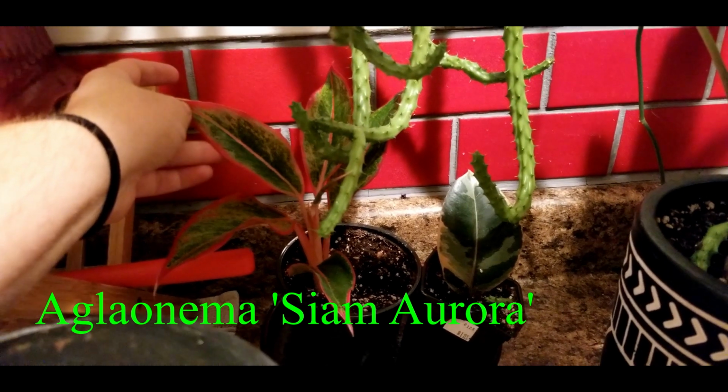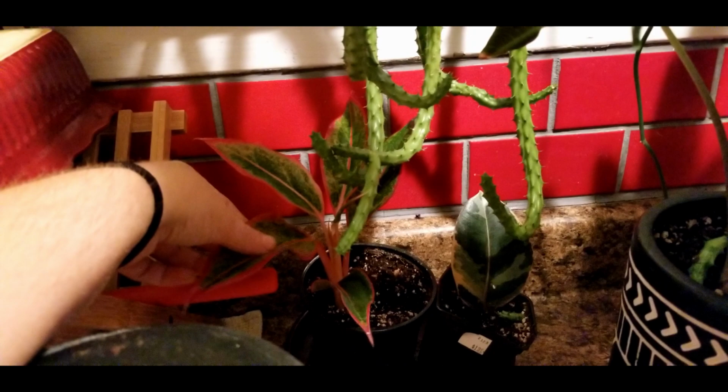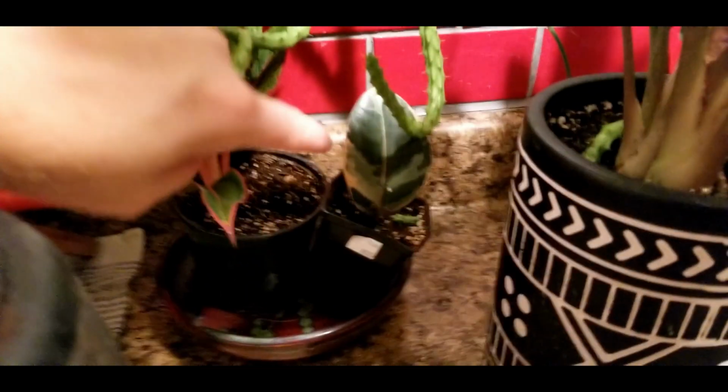I got this for my boyfriend. I thought he might enjoy the color and the weird patterning, and he really loved it. I know him so well.